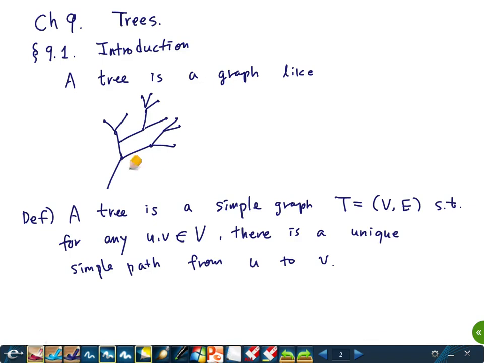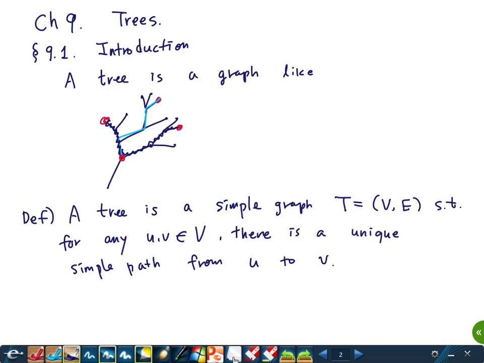So for instance, here in this graph, this is a tree because if you take any two vertices, maybe this and this, you can find a unique path from here to there. Simple path without visiting a vertex more than once. So like this, you can see there's a unique simple path. For any two vertices like this and this, you can follow these edges and then get there. And this is the only way to get from this vertex to this vertex without visiting one vertex more than once. Okay? So it is a tree.